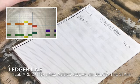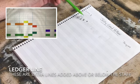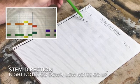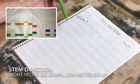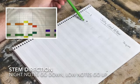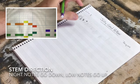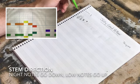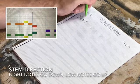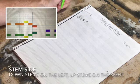Now we gotta talk about stem directions here. If our first note is a really high note up there, which way does the stem go? Does the stem go up, or does the stem go down? Anytime a note is up high, above the middle line, if it's above that middle line B, you want the stem to go down, because you want to try to keep everything as centered on the staff as much as it can. When the stem goes down, we put it on the left side, and we want that stem to be as straight as possible.